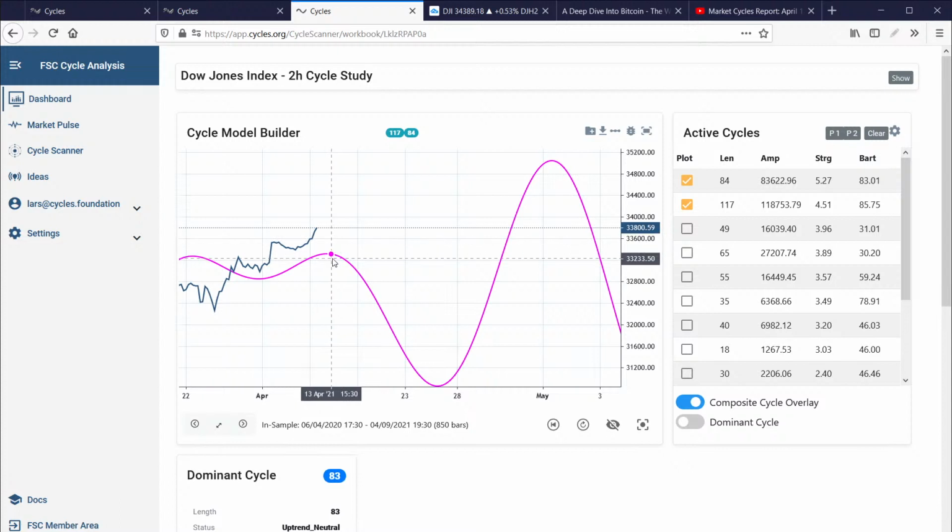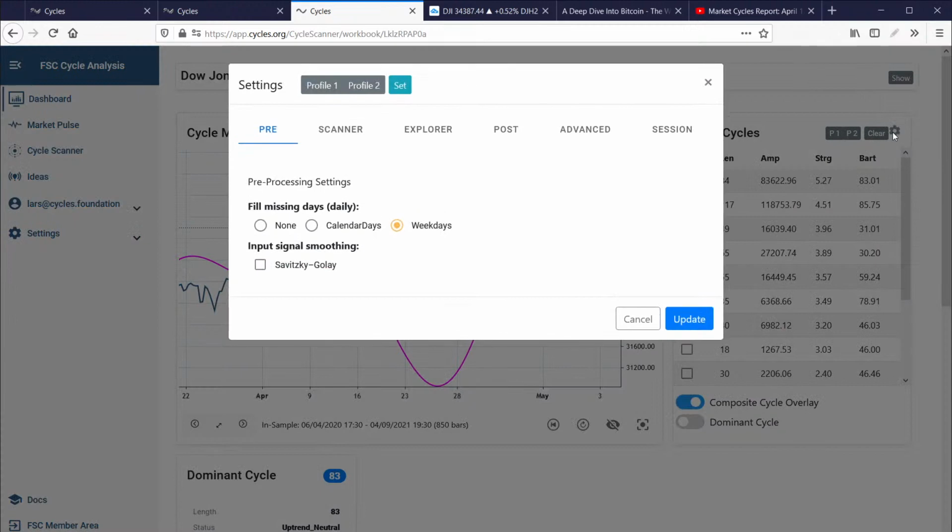So this is how it looked like in April, as we just used continuous time, and you see here it's just moving into the future without taking into account that there's not every 2 hours a new data point. It's just during the trading hours. Now, even though the cycle projection is the same and will not change, so you could have counted the bars into the future and then corrected the timing, we can now do this via the configuration panel.